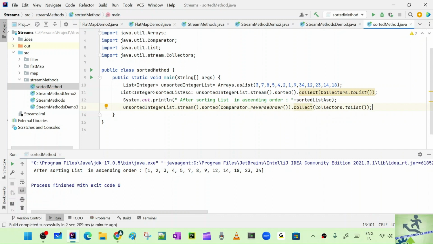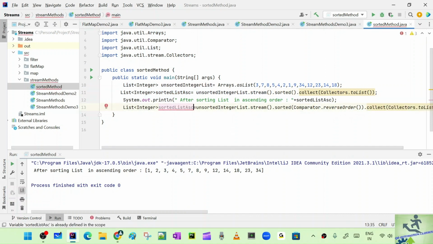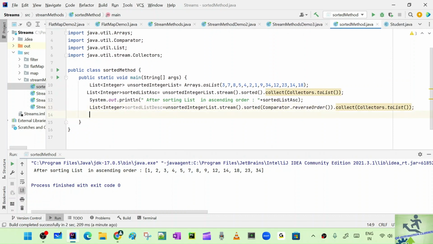So how are we going to collect it? List of integer sorted list descending. Now I can say System.out.println, descending order, plus sorted list descending.